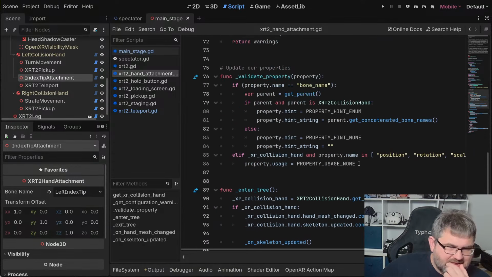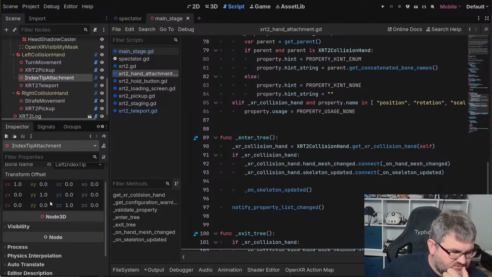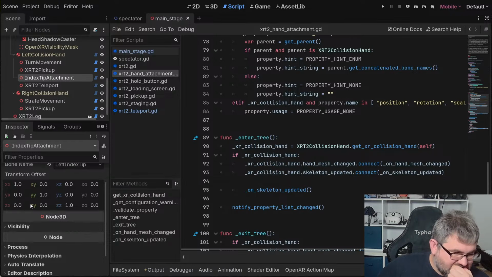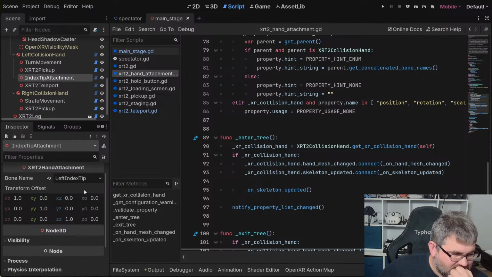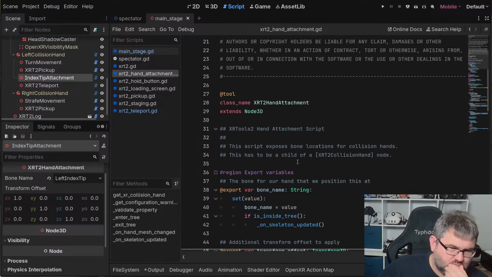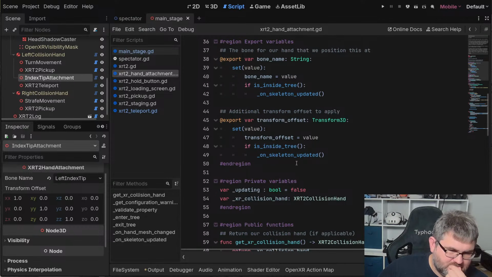All right. So with that, we do have a nice transfer offset. Why does it not give us? Oh, because we would need to implement that whole thing. That is such a shame that we don't have a nice UI for that. Okay.